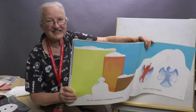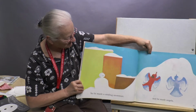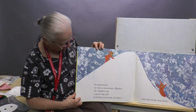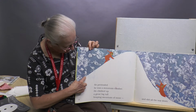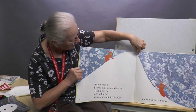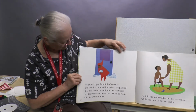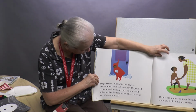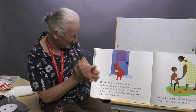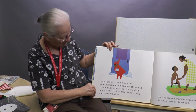So he made a smiling snowman. He made snow angels. He pretended he was a mountain climber. He climbed up, up, up a great big tall heaping mountain of snow. Up, up, up, and whew, slid all the way down. He picked up a handful of snow and another and still another, and he packed it round and firm and put the snowball in his pocket for tomorrow.